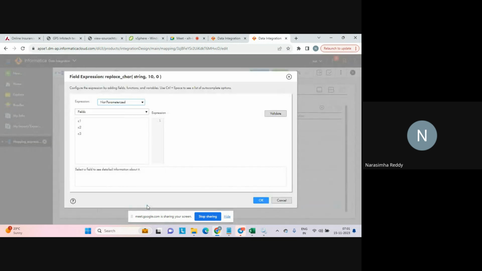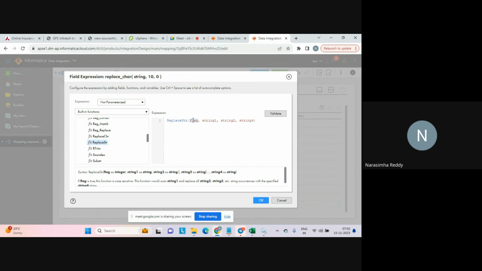Second, we are trying to perform translate. Yes, replace character, replace string, whatever.